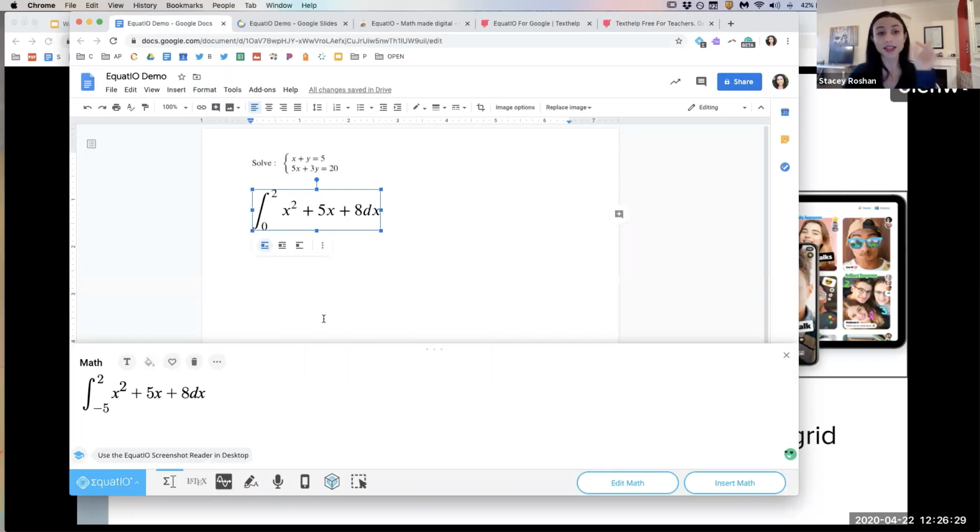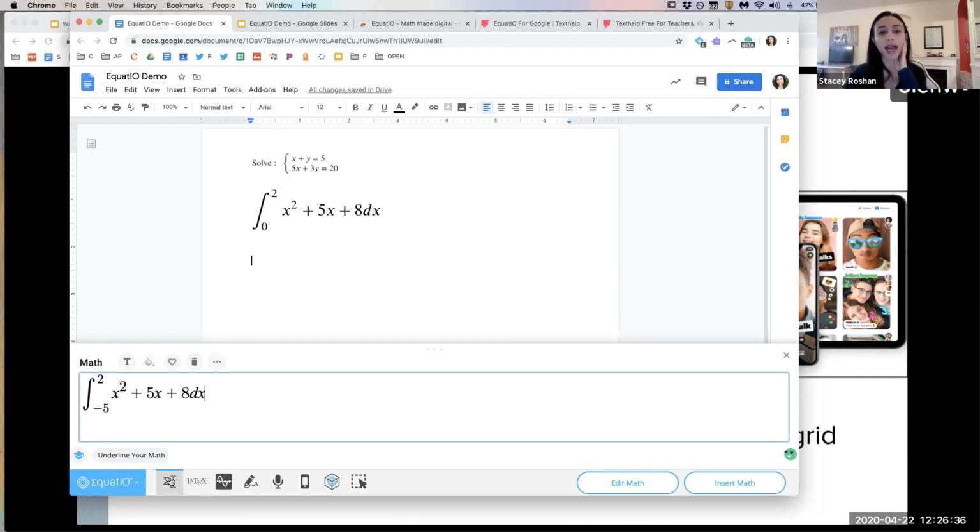Oh, one more thing that I really wanted to show. It does have some predictive formulas in here for both math and for science. So if I start typing something like the quadratic formula, it comes up with that already for me. So they are already in there, some formulas that you would popularly use. I don't really use many of the chemistry ones, but if I start typing water, I can get all of the symbols there.